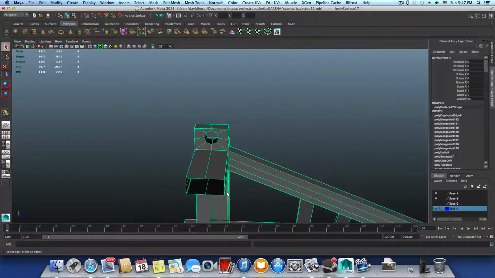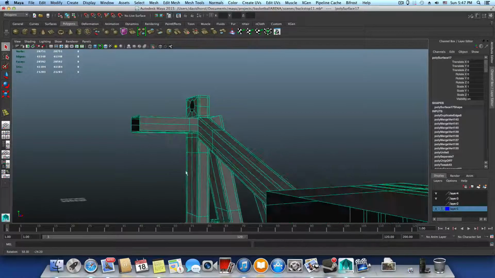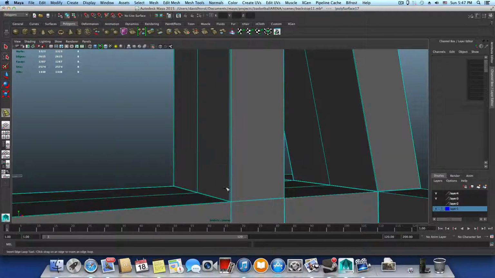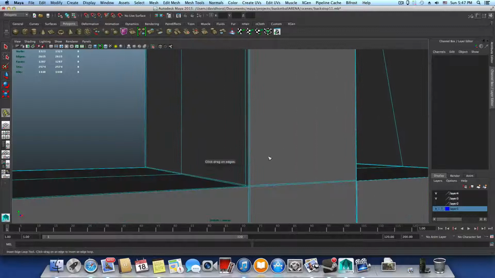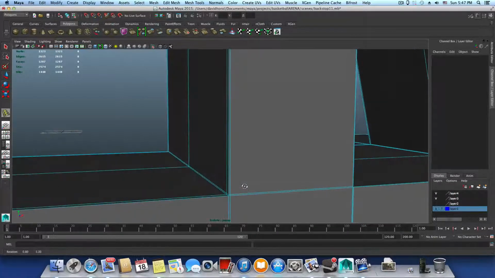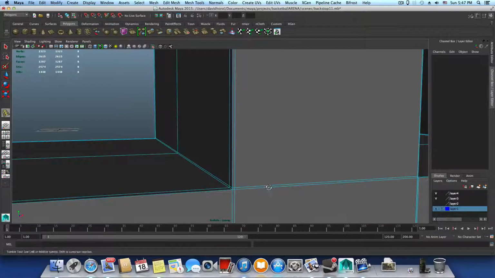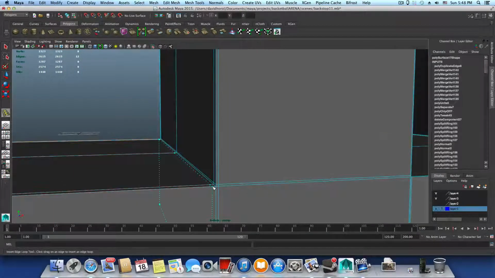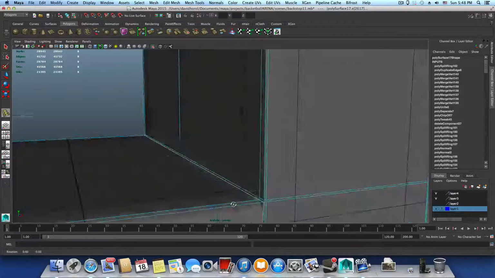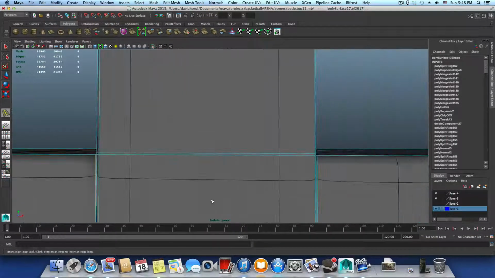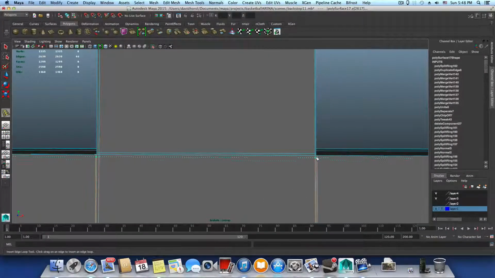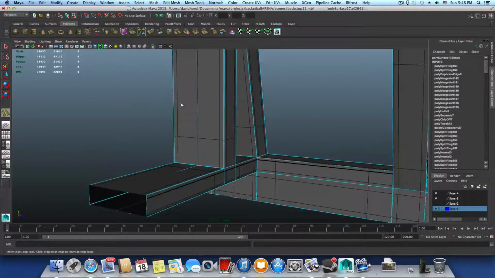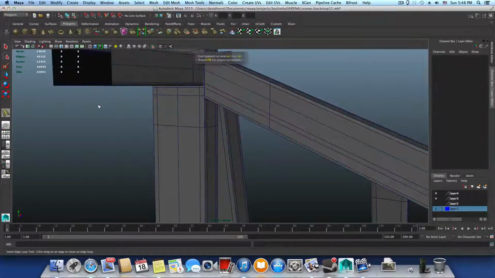I'm gonna press 3 again, so I need one extra edge loop here for some reason, which I have none. Why here? Here. That way. And one here. Cool. I think. Yes, okay.